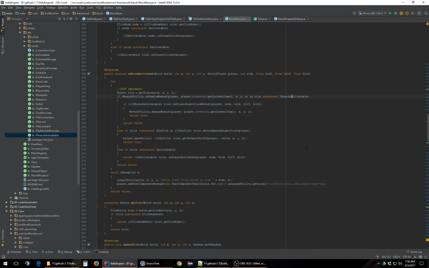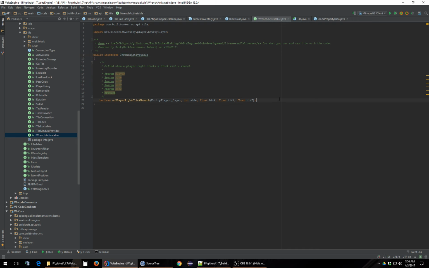But what we could do, the same thing we did for our other class, is just go default boolean capture wrench click, or we'll call it handles wrench right click. And this will just be a base method.